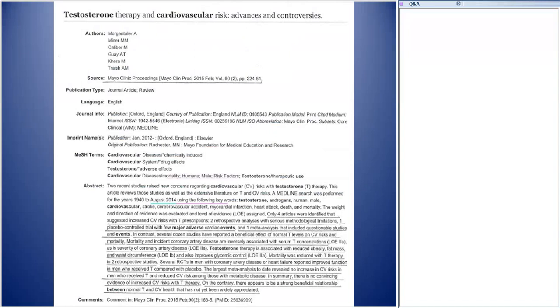The problem with that study was this. The TOM study looked at hard and soft events. A hard event is a stroke or heart attack. A soft event is self-reported symptoms, and the most common self-reported symptom was edema. Well, testosterone increases edema, and if the patient reported an increased edema, it was listed as a cardiac event, which is why this study showed an increase in adverse cardiac events.